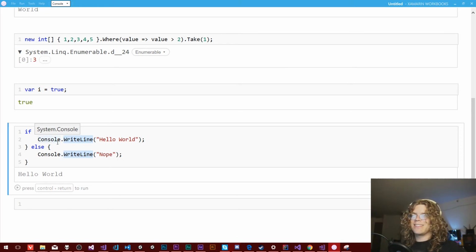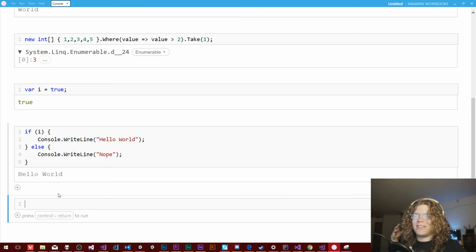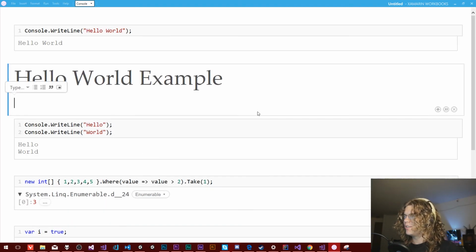But yeah, I guess that's Xamarin Workbooks. There's not much to it. It's a quick way to write code and test it and also document it, which is neat. So I thought I'd throw that out there. It's a cool tool, and it's super useful, especially if you need something to play around with C# in, and you don't have Visual Studio or something similar. It seems comparable to the REPL that Mono has, and they've had that for a while.